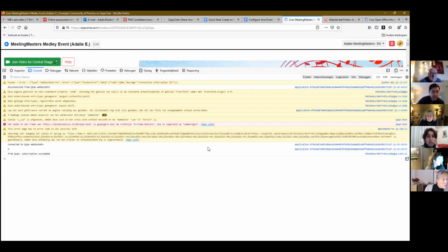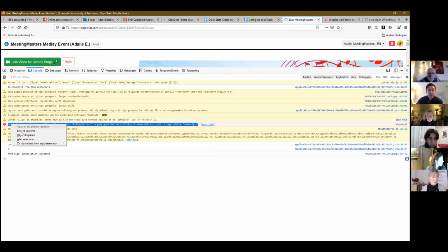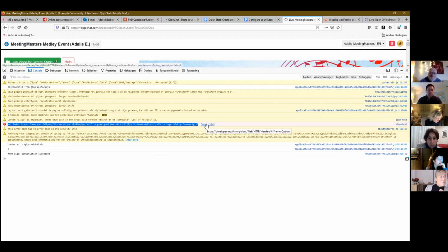All right, so you'd copy that red error and you could send this to the webmaster and say, we're trying to embed your web page, but it's not allowed. Whenever this happens, you can email me and I'll help you with the exact message, but I'm going to give you the message that I would normally send to these folks.